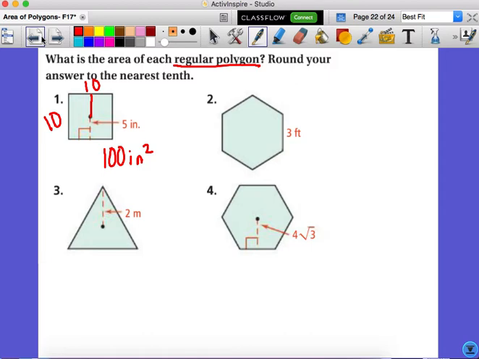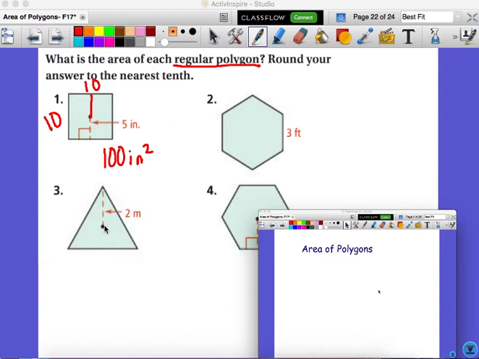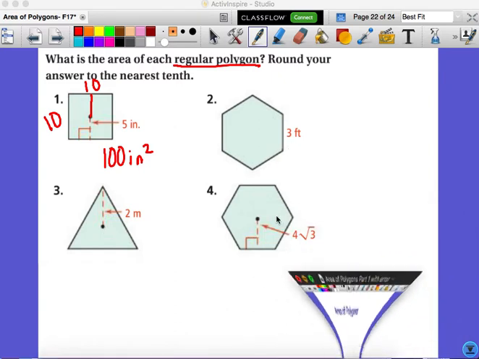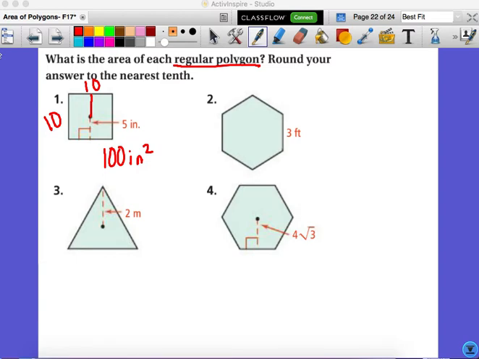For the one at the bottom, with this next question, we've got this 2 here. We've got the 2 from the center to the corner, so I know that this is also 2 and this is also 2. So with that, around the center there, I've got 360 divided 3 ways, so I've got 120 degrees. But when I drop the apothem, that's going to split into 30, 60, and 90. Now I know that's a little bit small, so I'm going to redraw that here.